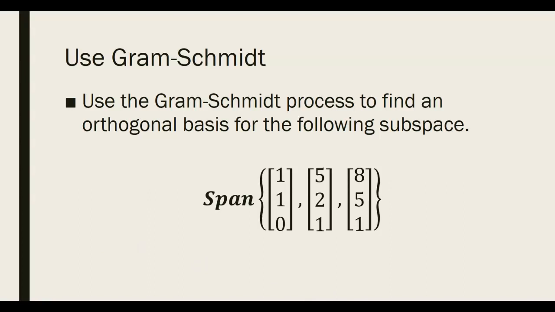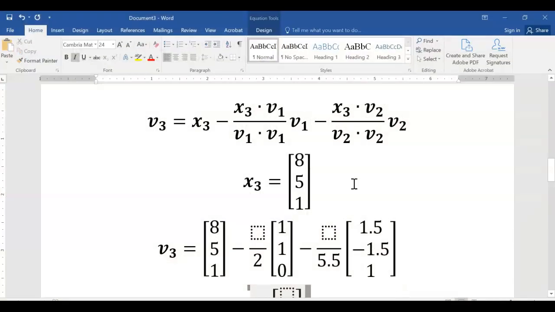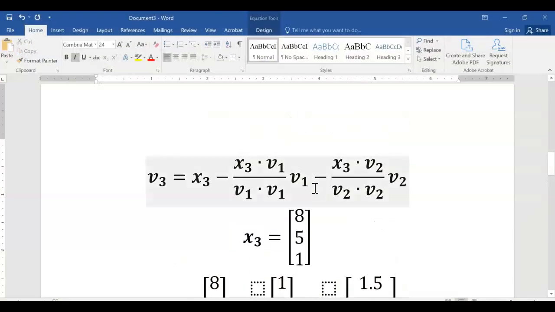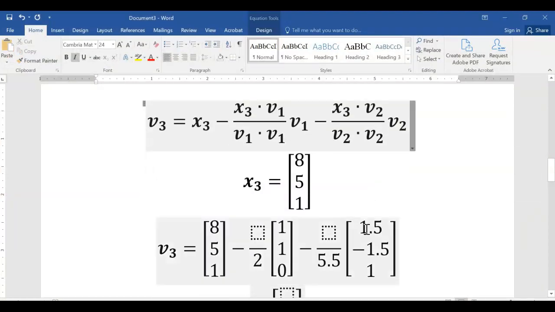All right, so let's go to projection. Now my v1 and v2 are the same. I'm going to use 1.5, negative 1.5, 1. If you ended up using 3, negative 3, 2, that's no problem. You're going to get the exact same answer in the end. Again, scalars aren't going to hurt anything. So scaling your vector at any stage is okay.